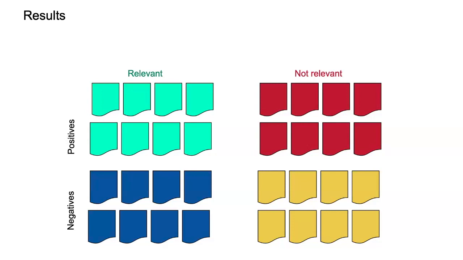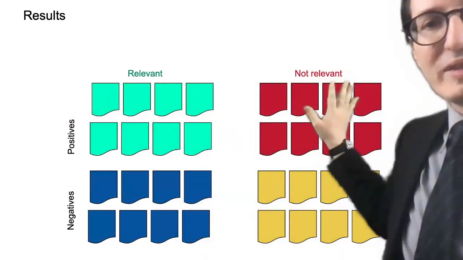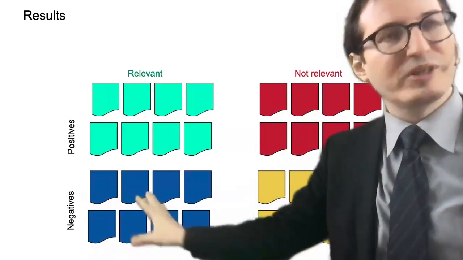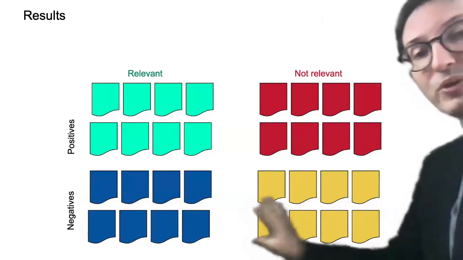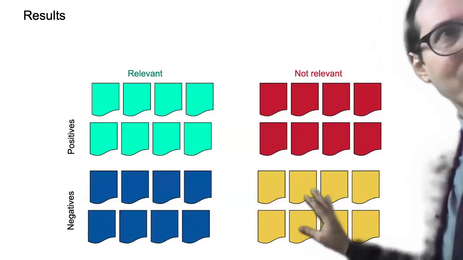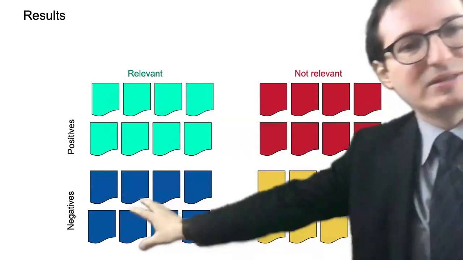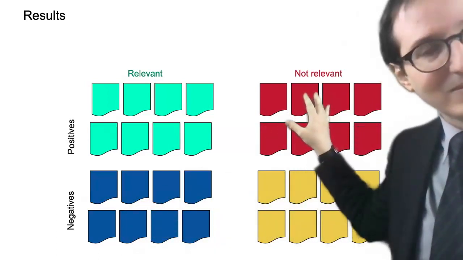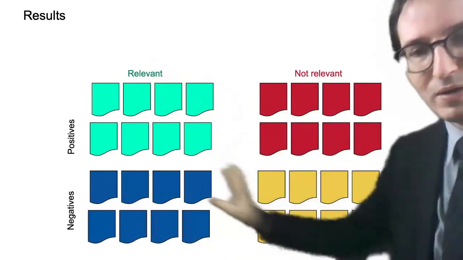So now let's look closer at these 4 categories. This is what I return to you and that you care about. This is what I return to you that you don't care about, I shouldn't have. This is what I did not return to you, but you would have cared about it, so I should have returned it. And this is what I did not return to you, and you also don't care about it. So basically, this was done right, this was done right. This is what I should have returned, but I didn't. And this is what I shouldn't have returned, but I did. So these are the false positives and the false negatives.